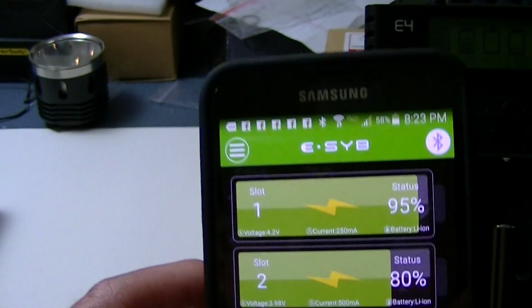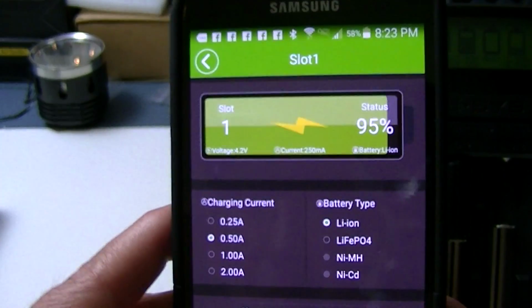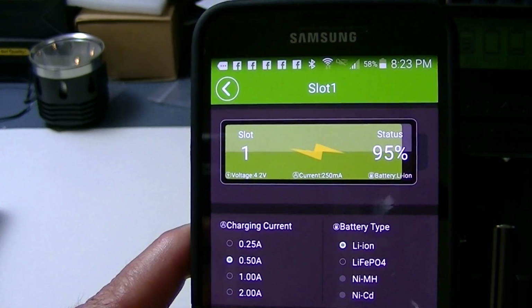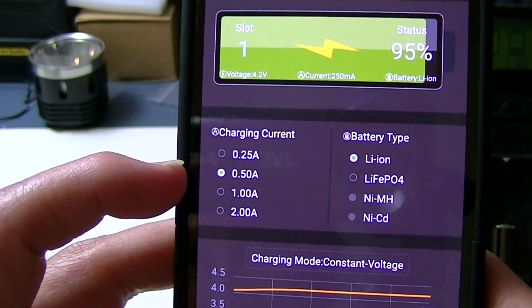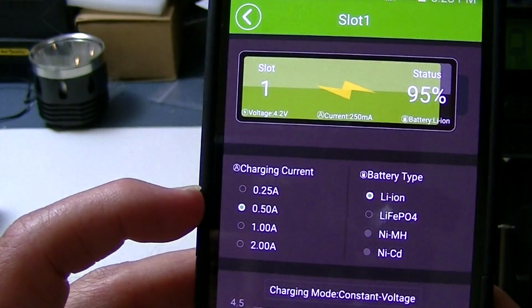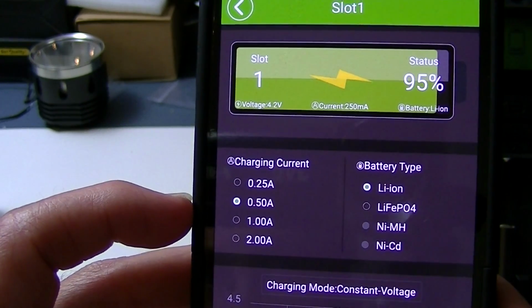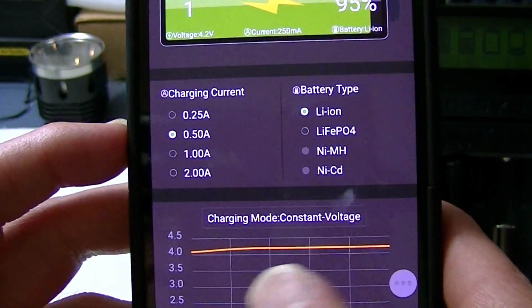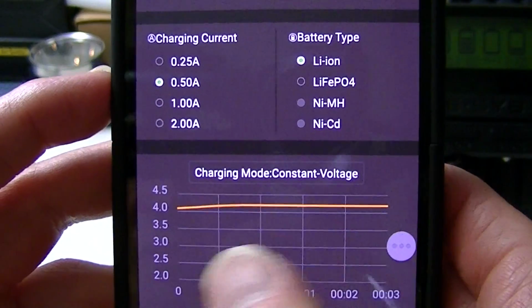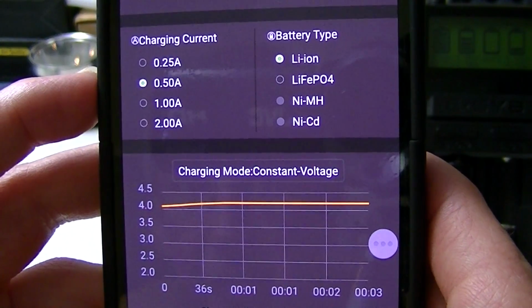Now if I click on any one of these singularly, I will then get a different screen which will give you more information on each battery. Here it shows that you are charging, and actually it's the same information as on the other page, but it does show it's charging at 0.50, and it is a lithium ion. And down here you get your charging curve, which is pretty nifty. So you can watch the charge.